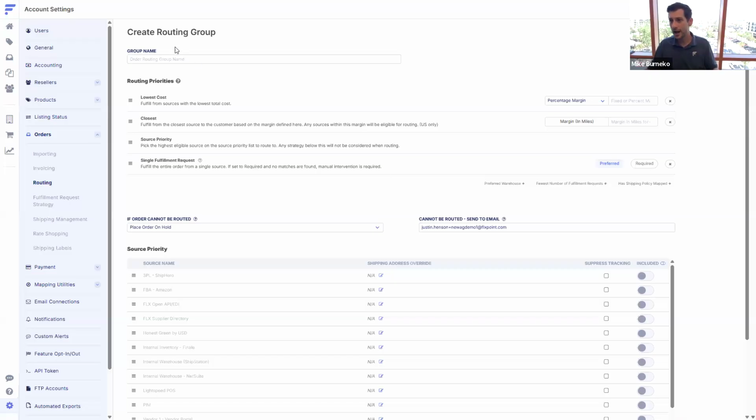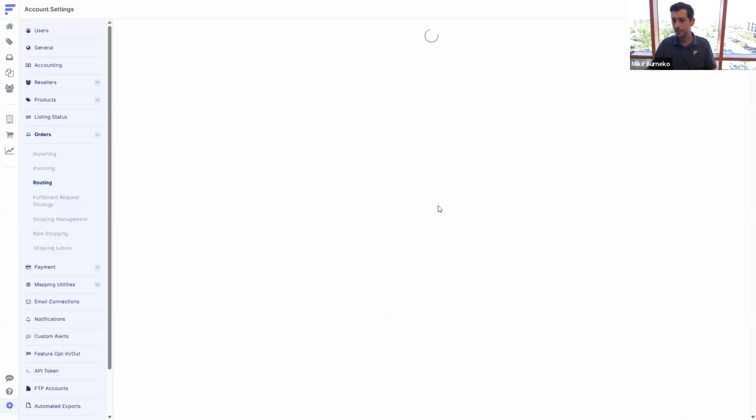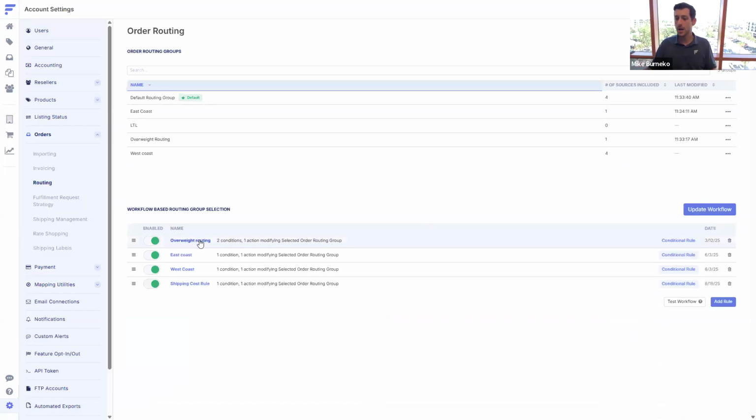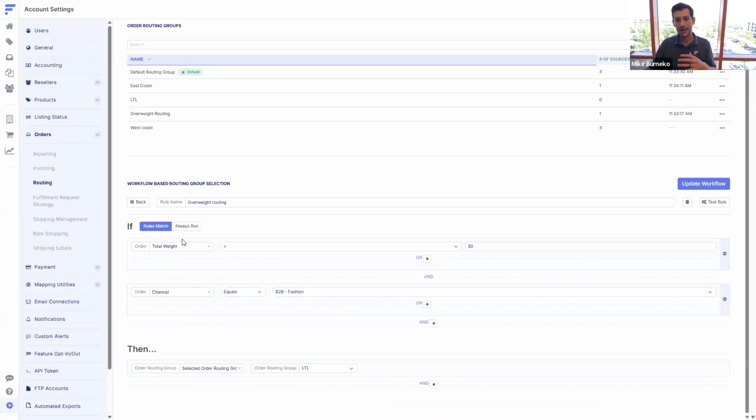But outside of that, the functionality remains robust and it remains rules-based where, again, you can set up that default routing group really easily like I just called out, but you can still do some really good if-then based rules if needed to choose one routing group versus another. So I like this feature because it keeps all of the power that we've always had in terms of our order routing, but it just makes it way more straightforward, way more simple.